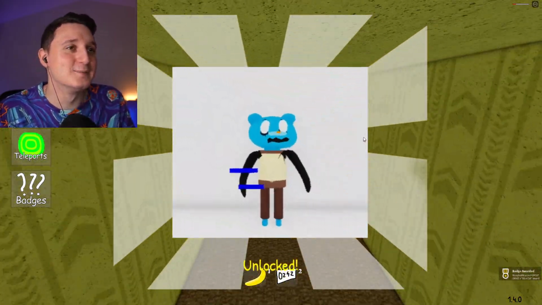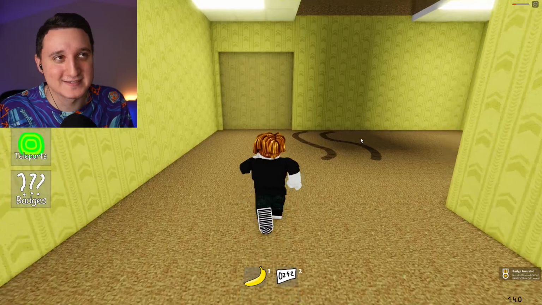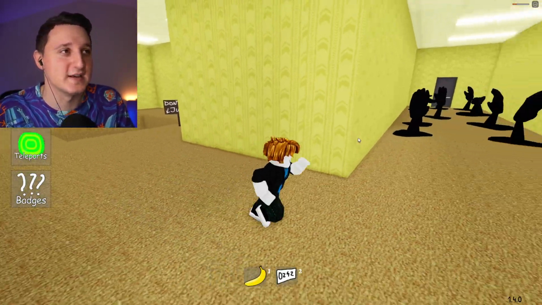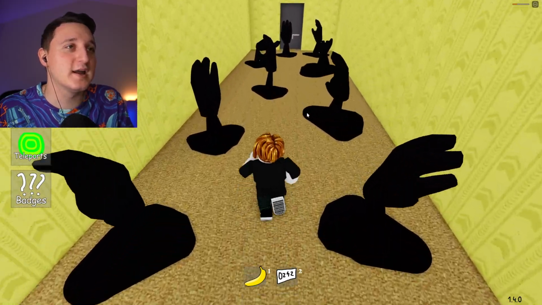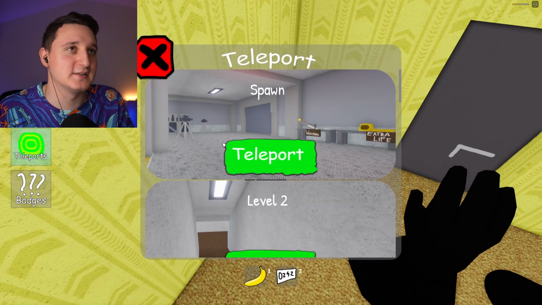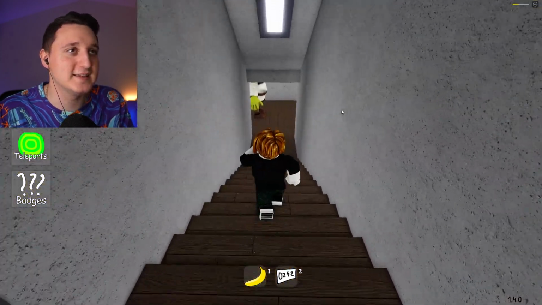We did it. We did it. We just got him. That was awesome. So we did the whole part down here. That's how we collect all the morphs down there. Now, we need to go here and dodge the hands. If you don't want to do this, you can just teleport here to level 2 if you do want so. So, that's an easier way to do it.